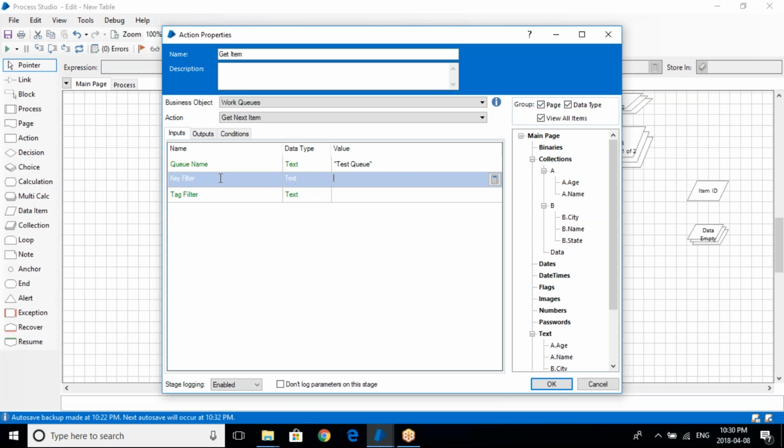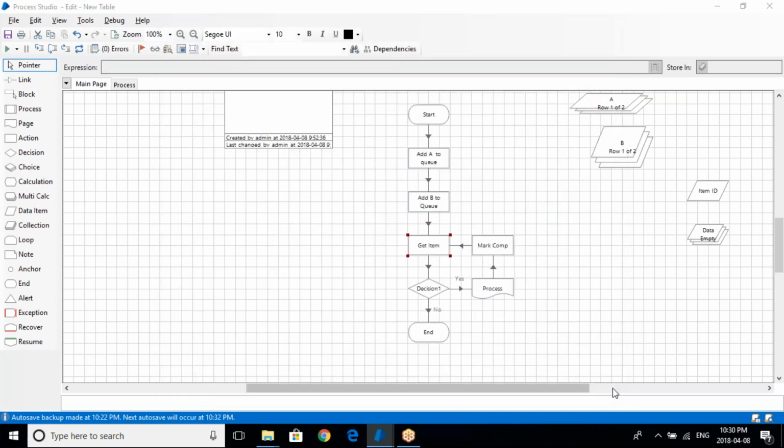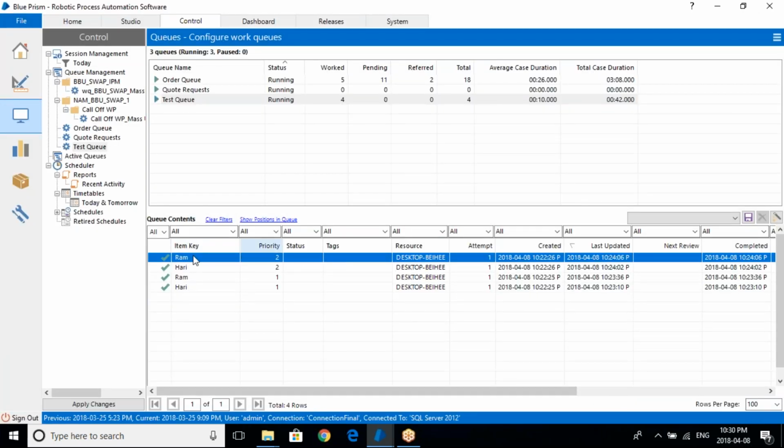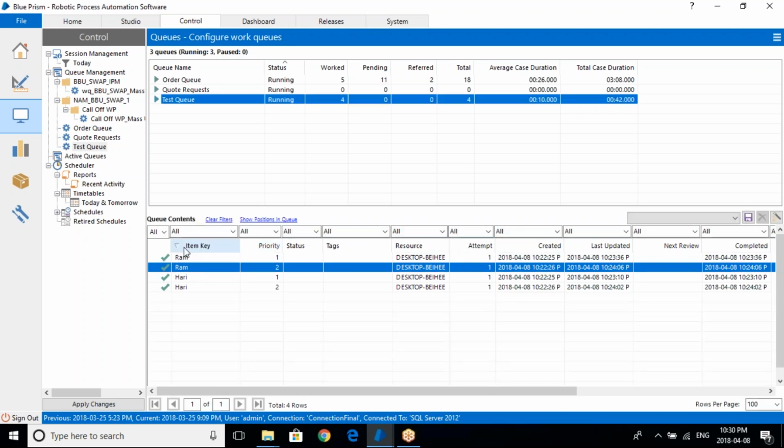So in the filter, let's say you want to process all the items for Harry first. For the particular collection, you can say the employee name is equal to Harry.